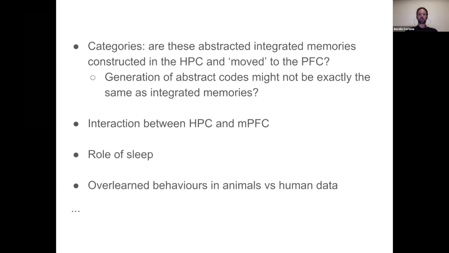In the discussion, we have overlearned behaviors in animals versus humans, but then also we have the role of sleep, which can help to reinforce those categories and associations. One thing that seems really important, rather than just hippocampus or MPFC, is the connection between those two and how they interact throughout learning those associations, and later at the time of the inference or the generalization. Perhaps another interesting point is how those two areas interact: if we believe that categories are represented and used in the PFC, this should represent some kind of abstract code. And so perhaps it's built through the hippocampus, but then this abstract code is represented or moved to the prefrontal cortex.